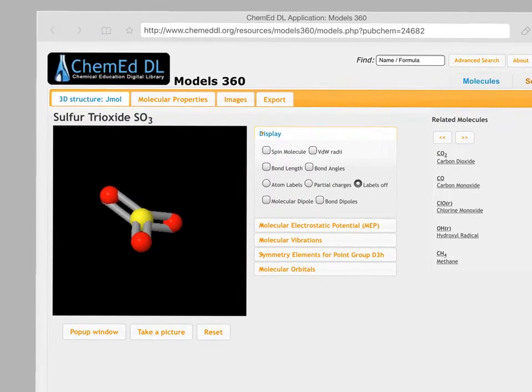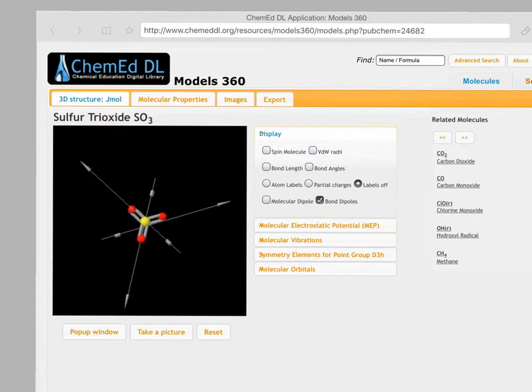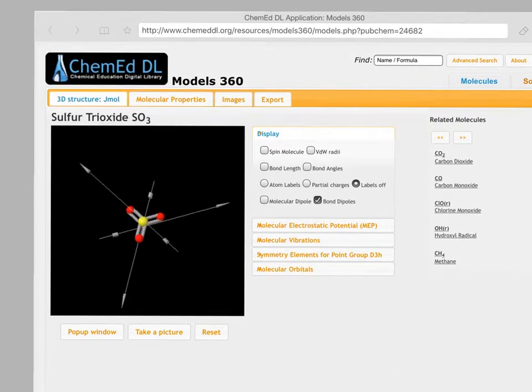Okay, so this is sulfur trioxide. It really does have 3 alternating double bonds there. The bond dipoles, they're pretty strong. We've got, whoa, we've got one that goes up this way, and one that goes up this way, and one that goes up this way. And so since this molecule is flat, right, it's flat, they all cancel out because the sum of these two right here would be going this way, the sum of these two would be going this way, and the sum of these two would be going this way, and so it cancels out.